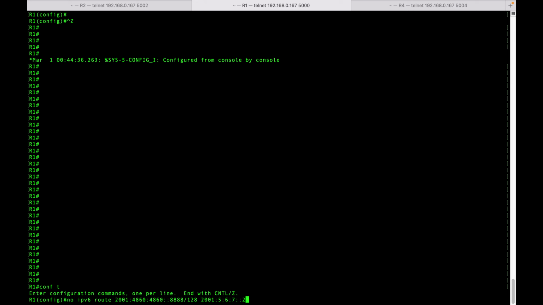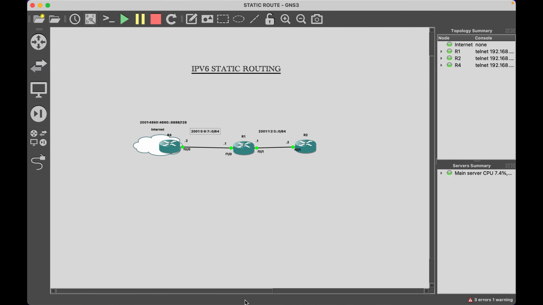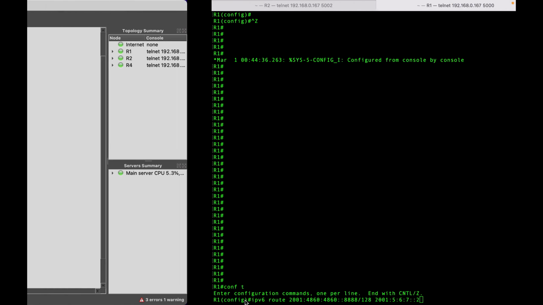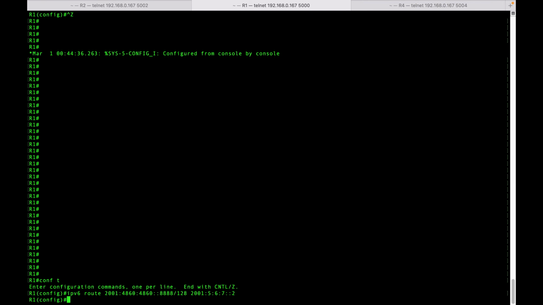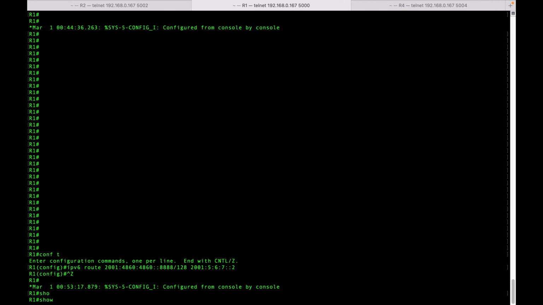So let me show you how. Okay, so similarly, I will add another route to Google server, that is 2001:4860:8888, and the next hop here will be R4's interface IP address with R1. Okay, so let me go ahead, and you can verify this again.